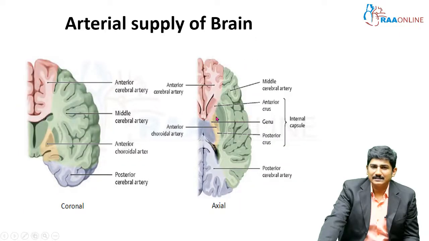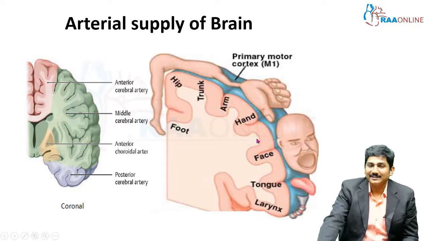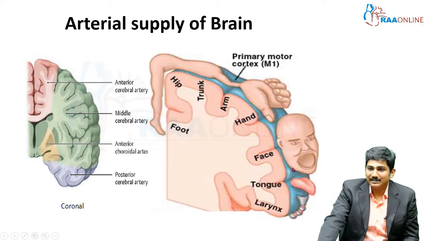So this is the brain picture. The medial strip which we showed in the previous picture is supplied by the anterior cerebral artery, and the green by the middle cerebral artery, and the little bit at the end is from the posterior cerebral artery. Hope you all remember this picture. This is the homunculus. Okay, putting the human body in this upside down area, we can see this thin strip of brain that is supplied by the anterior cerebral artery represents the lower limbs, hip and trunk. So the anterior cerebral artery supplies the lower limb, hip and trunk. The middle cerebral artery supplies the upper limb, face, tongue and larynx. Hope you got the point.